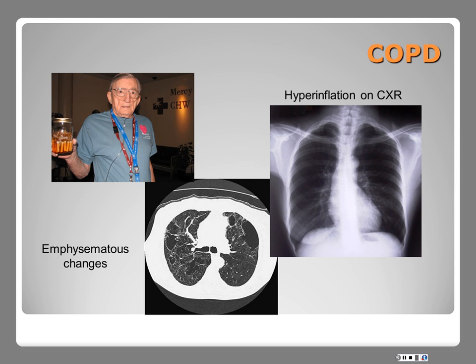This is a typical chest X-ray with signs of hyperinflation of a COPD patient. There are emphysematous changes. You can see on the CT here these emphysematous bullae that are showing up everywhere, and the overall lung tissue is quite destroyed already. And this could be a typical patient. He's already wearing oxygen at home and has a significant smoking history.